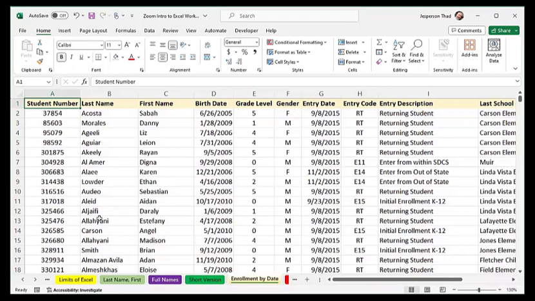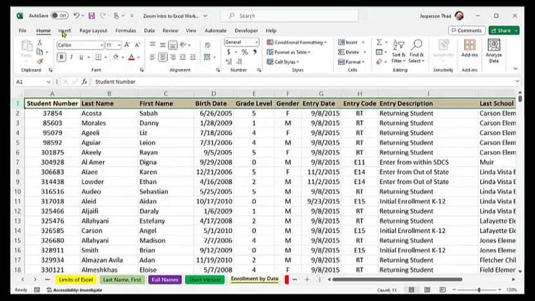But that makes it hard when you're trying to find someone's name in a list. So let's see if we can actually sort it to put it in alphabetical order. First I want to check, oh, I actually do not have my row 1 fixed in place. So let's go ahead and select all of row 1. And then I have to remember, where can I go so that I can lock that first row so this stays there, so that when I scroll down, I can always see the headers and remember what each column represents.